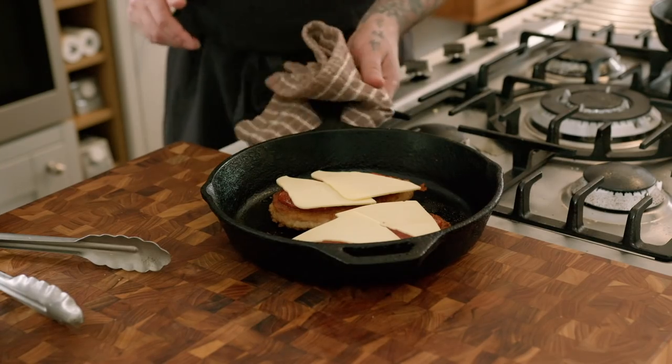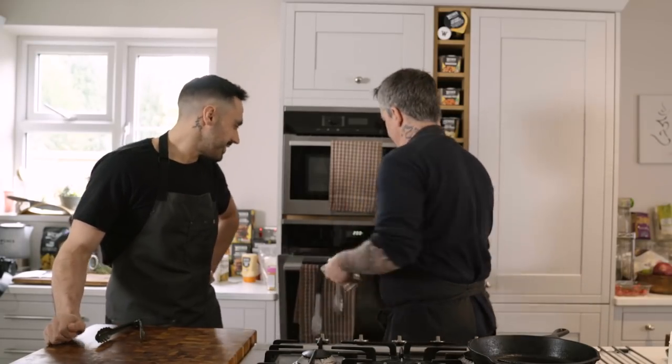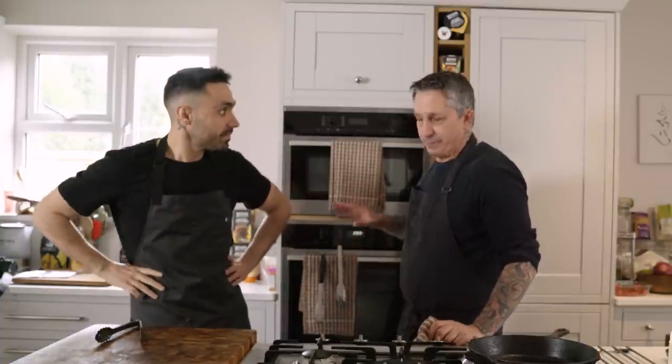So just like that, and I'll pop this in the oven. Simple and tasty. If we timed it correctly, 8 to 10 minutes for that garlic bread. Same, so by the time that's done, the chicken will be done. It's like the easiest, fastest meal you can make. No excuses, convenient. Exactly. Easy, four ingredients. So we'll be back in a minute and pull it out of the oven for you.